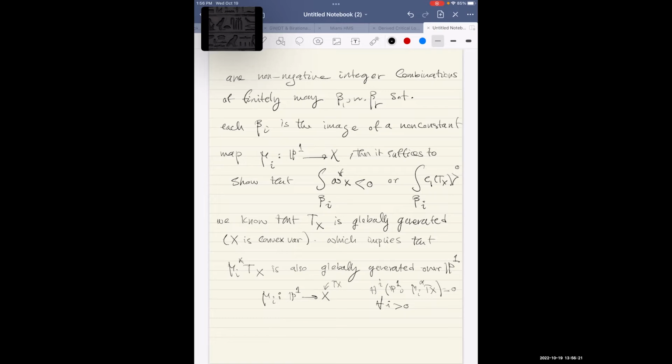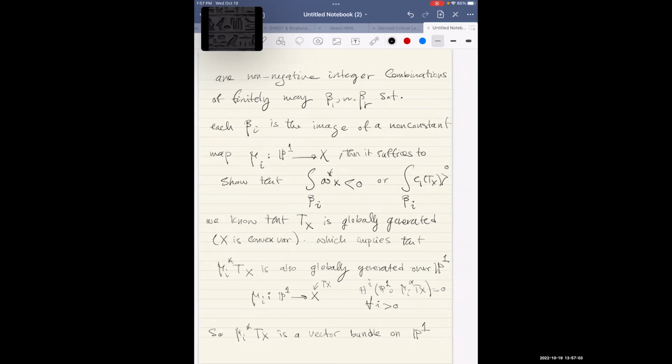Yes. So mu i upper star of Tx is a vector bundle, doesn't have any higher cohomologies, so its sections can be extended everywhere on P1. So it's going to be a vector bundle on P1. But there is something called Grothendieck lemma, which says if you have a vector bundle on P1, a locally free sheaf on P1, it basically splits as the sum of line bundles. It's a very, very important result. So this is the vector bundle of given rank on P1.